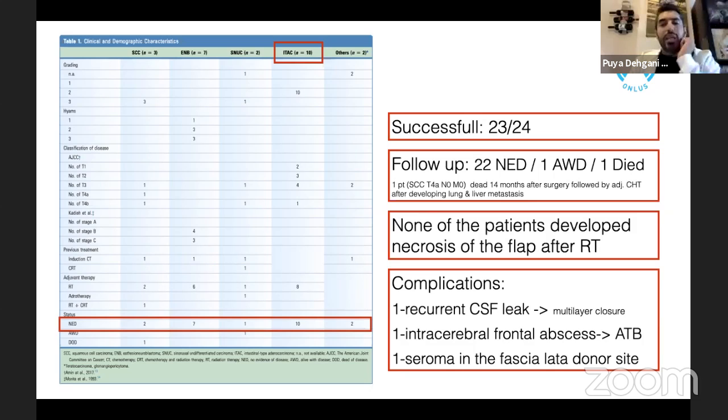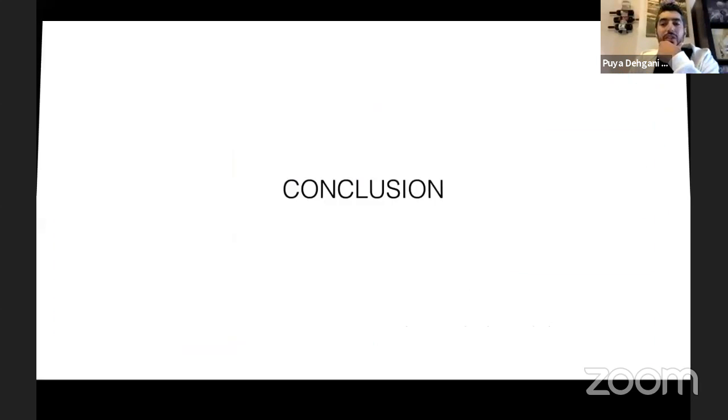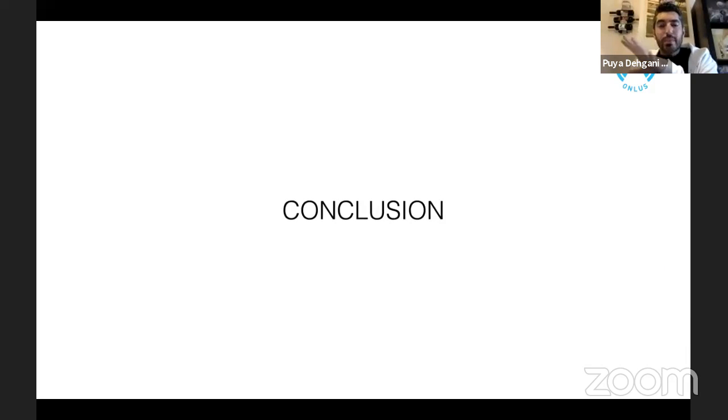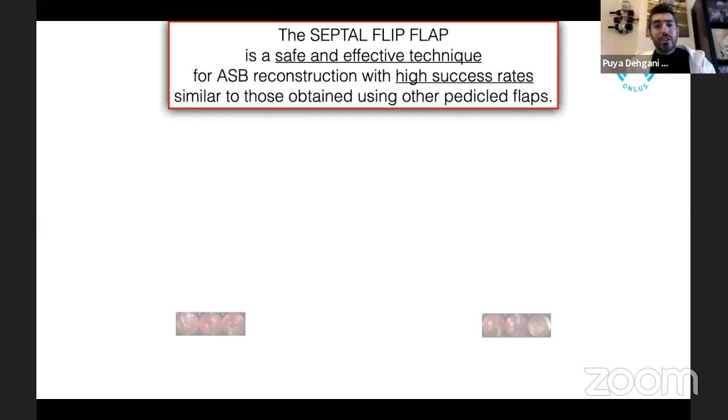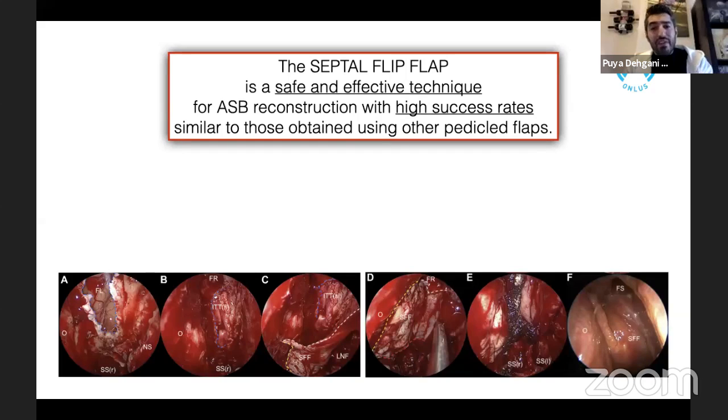So we put it once again in the surgery room and covered the defect. So in conclusion, based upon 4 years, from the preliminary to the long-term results, it seems that it works pretty good. It seems that it's a safe and effective technique, and has a high success rate similar to those obtained using the other pedicle flaps.